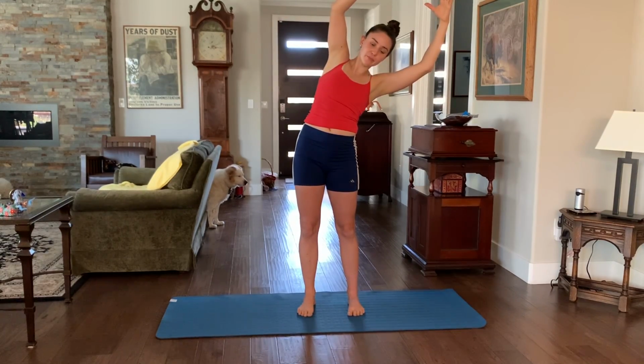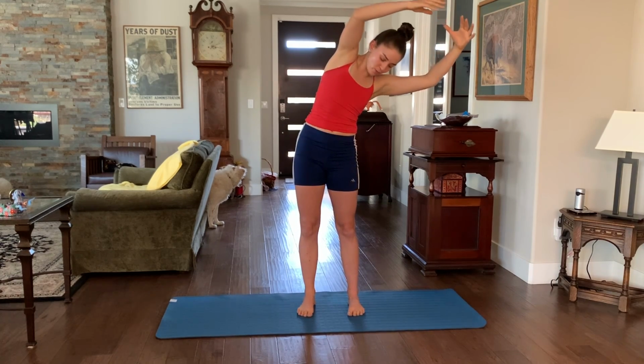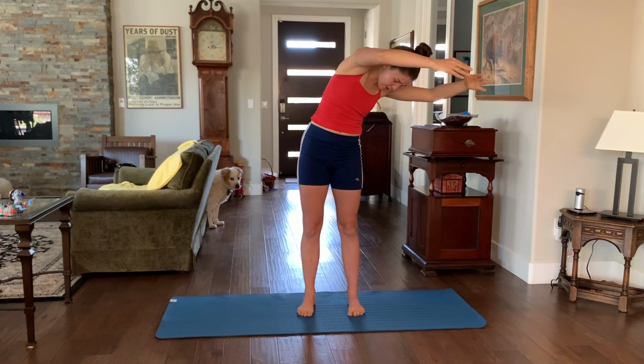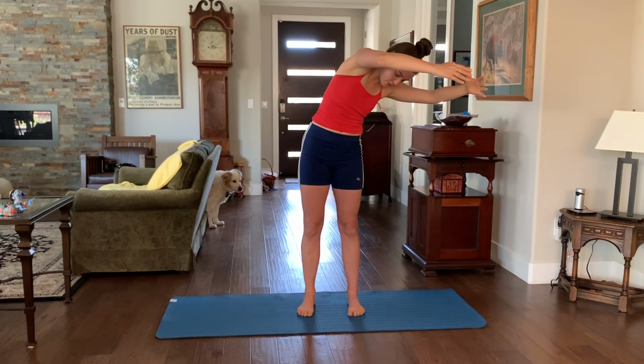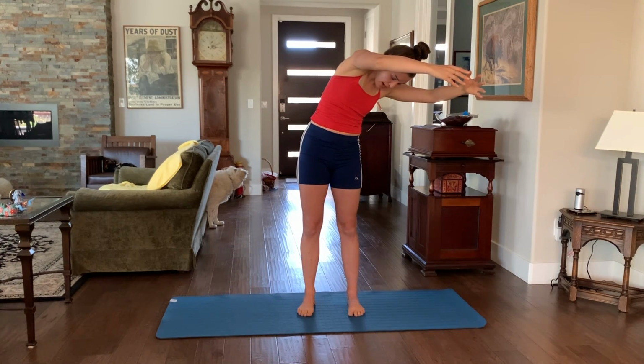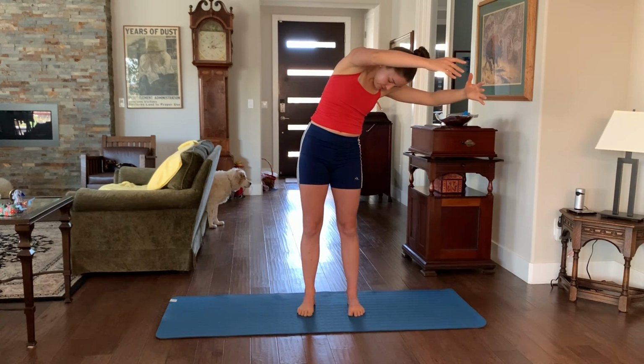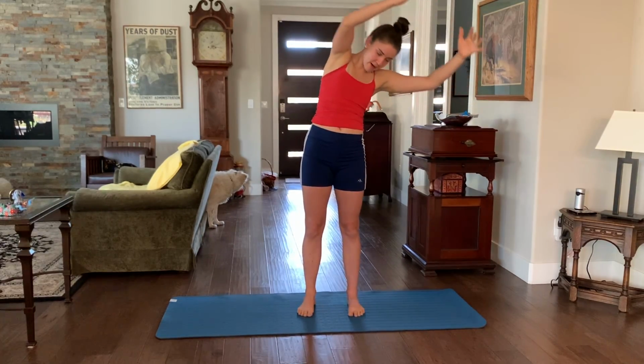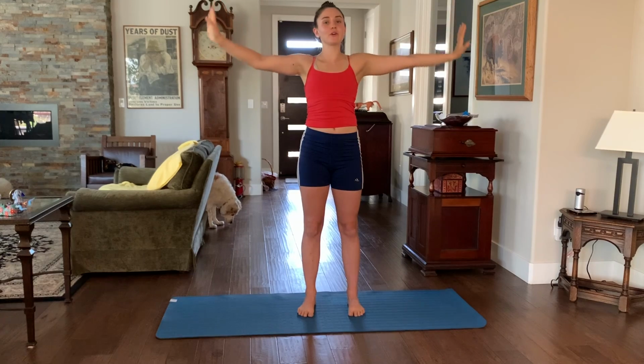On the next breath, round the right side of your arm and shoulder forwards over an invisible wall, keeping your hips stable where they are. So you'll feel the sensation of opening, of widening on the back of your right shoulder. Really bask in it. Savor that sensation here. And keep breathing. One more breath. Come back up, arms overhead. Exhale the arms down.